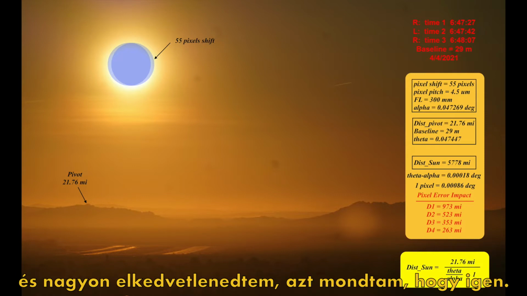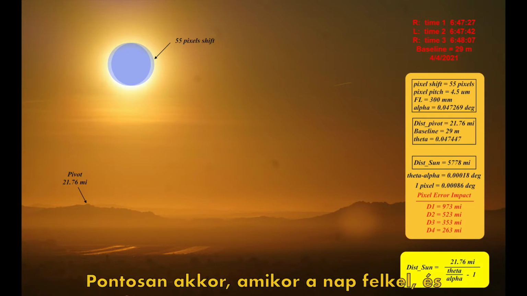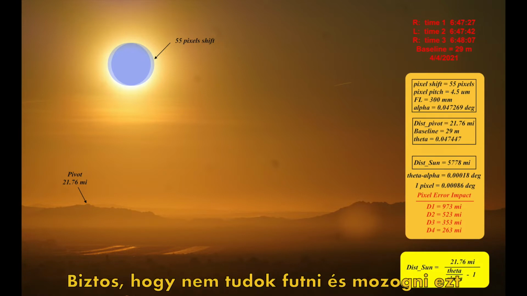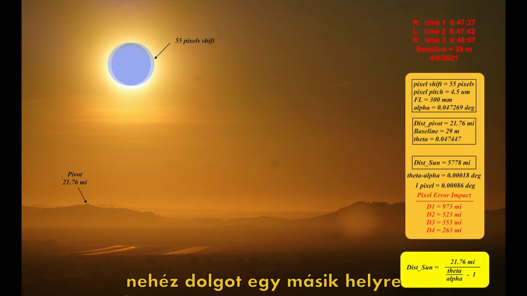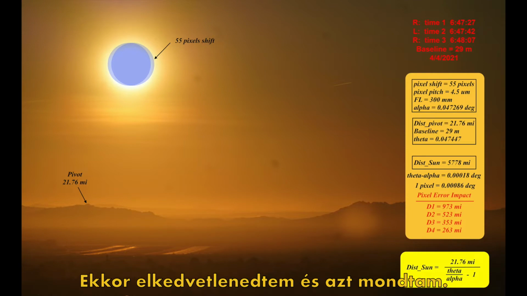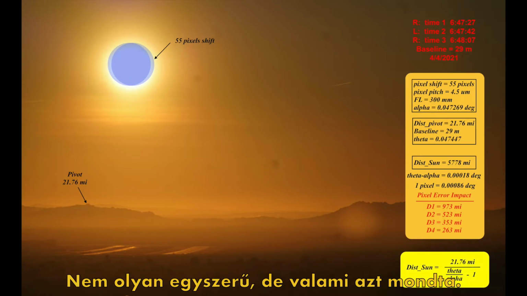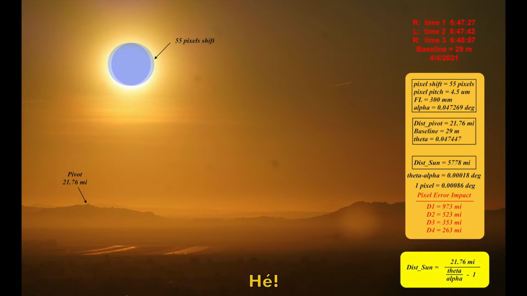I said, yeah, I'm gonna have to bring a high-powered telescope, but then I need to put a solar filter, but then I cannot see the ground features, only right when the sun comes up, and certainly I cannot run and move this heavy thing to another location. So I said I need 2 telescopes, and that's when I got discouraged, and I said, wow, yeah, this is a hard problem. It's not that simple, but something told me, hey, you're on the right path. Keep going.